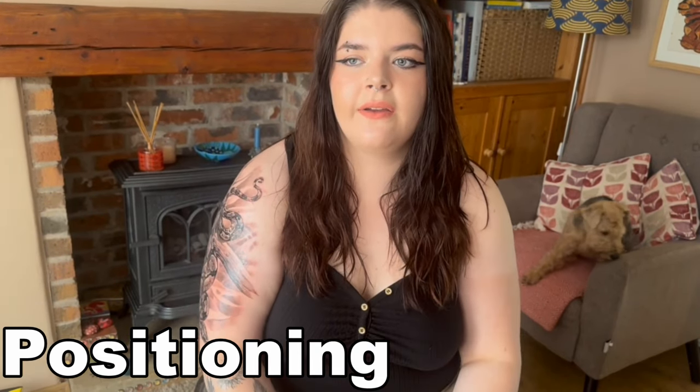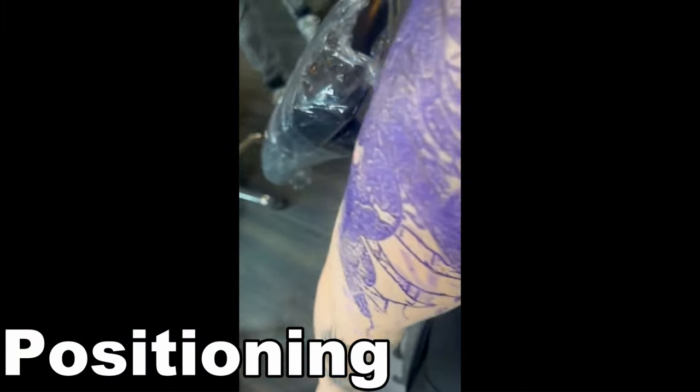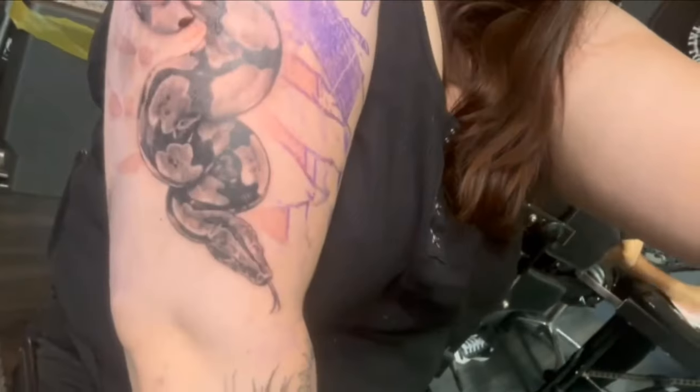The actual positioning of getting the tattoo: I stayed in my wheelchair the whole time instead of sitting on the tattooist's chair or bed. The beds were transferable and I could have moved, but it was easier to keep my arm in position and stay where I was so I could get to the toilet easily. At first I was like, is that going to be uncomfortable? Obviously sitting in the chair is uncomfortable, but I'm used to that. I had a sort of armrest, so for one tattoo I was at quite a steep angle like this, and for the other one it went under my arm.